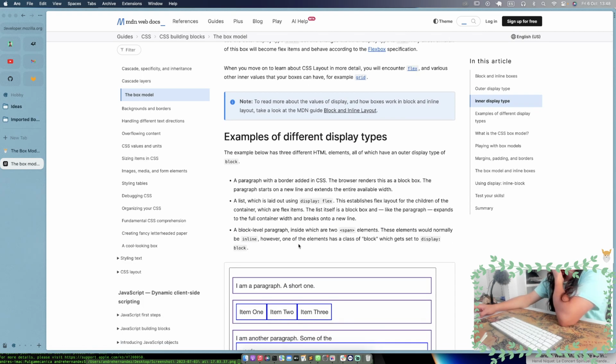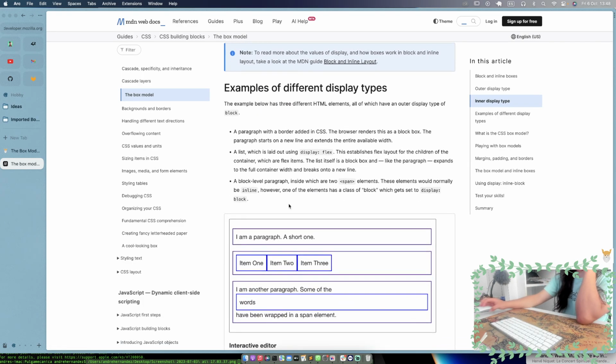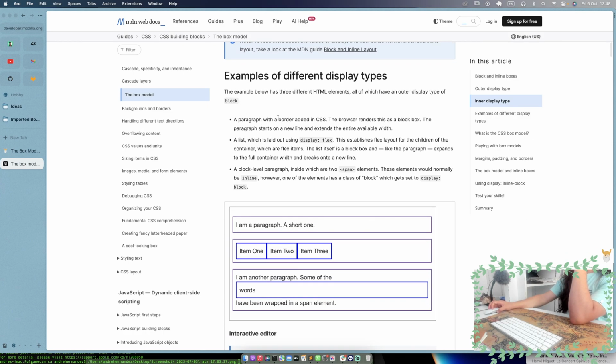Very well. Examples of different display types. The example below has three different elements, all of which have an outer display type of block. A paragraph with a border added in CSS. A list which is laid out using display: flex.